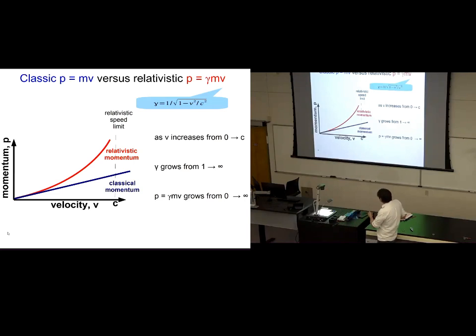If you're at low velocities, what did we say about gamma and low velocities? We got to know the Lorentz factor in the last class, that factor 1 over the square root of 1 minus v squared over c squared. It's essentially 1 if you're at everyday or low velocities compared to the speed of light. So at low velocities, the gamma mv equation is really becoming the mv equation, the classical equation, because gamma is basically 1. It's only when the velocities become sizable compared to the speed of light or approach the speed of light that gamma has an effect.